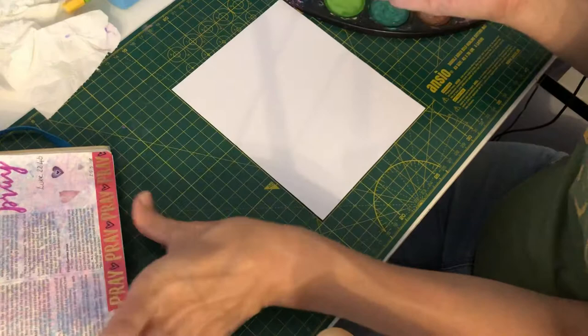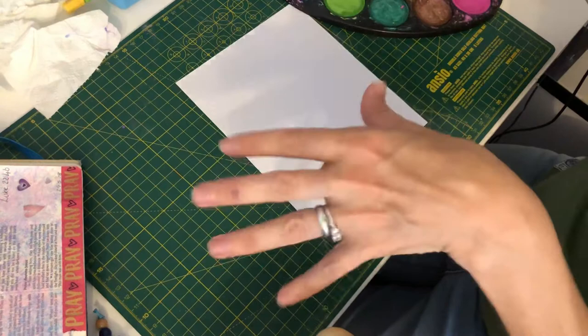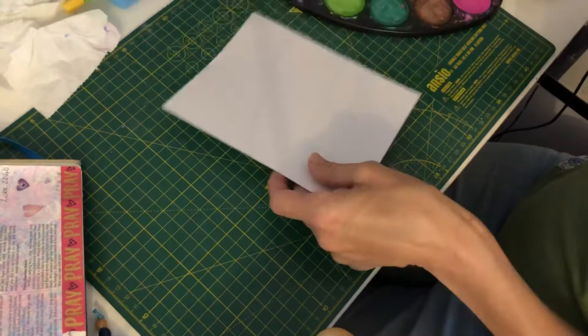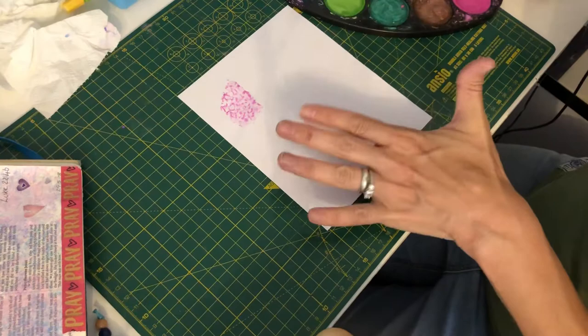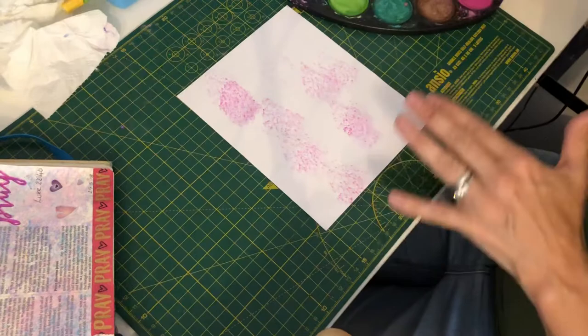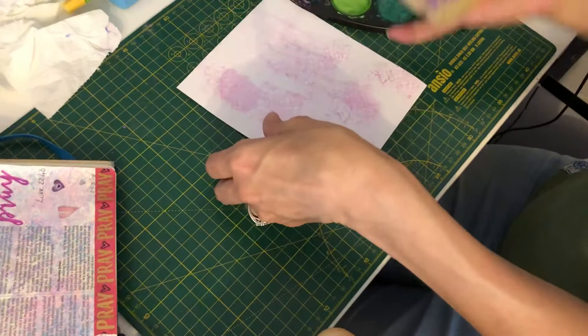So obviously, I will say a little disclaimer there, I have been able to see through everything I've created using these. So obviously, you should be able to as well. I don't want to cause a little issue there, just in case something goes wrong. So as I say, before I add it into my Bible, I will get, say, this piece of paper, and I will pop it down like so to take some excess off, and then I will dab it all around my Bible page. So what I'm going to do now is dab this all around this page, and I will give it another little squeeze. I'm creating a lovely textured sort of background there, as you can see.